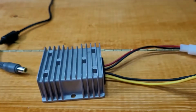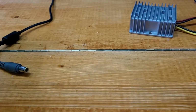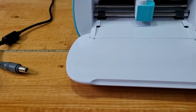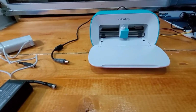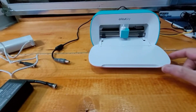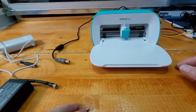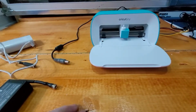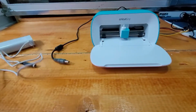I also have a Cricut Joy. I think I called it Cricut Joy before, but it's a Cricut Joy that I bought. And here it is. I'll zoom a little bit. And then I use this to make all the labels for my ambulance, and I've made a couple for a few other people. I did have a 24 inch vinyl plotter, but it doesn't quite fit in the ambulance. So when I saw this, I thought it was perfect, small enough, easy to use. And I did the same thing.